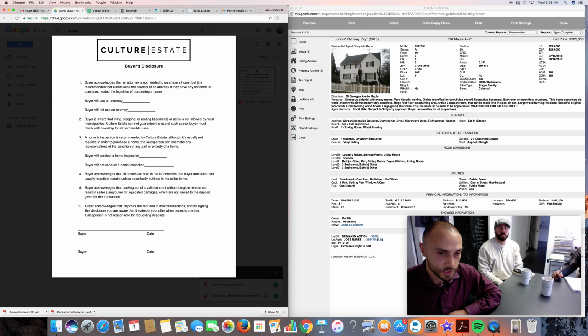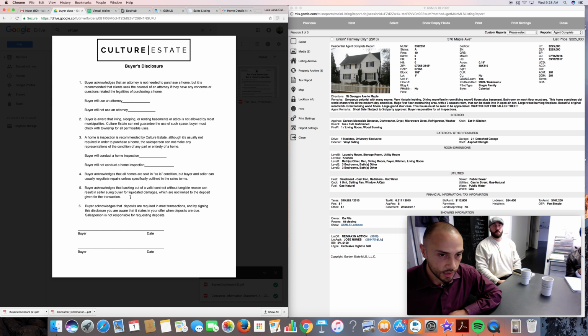So they have to understand this, because a lot of times clients come back saying, oh, but why don't they want to fix anything? I didn't know it was as-is. If you read the contract properly, it always states that the home is sold as-is, but both buyer and seller have the option to either cancel it in the event that there's too many repairs that need to be done.